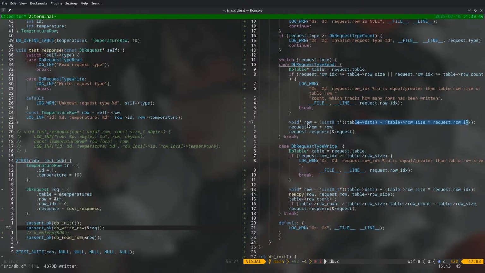I basically take out the address and I say request dot response, and now I say that this is the row that has your data.